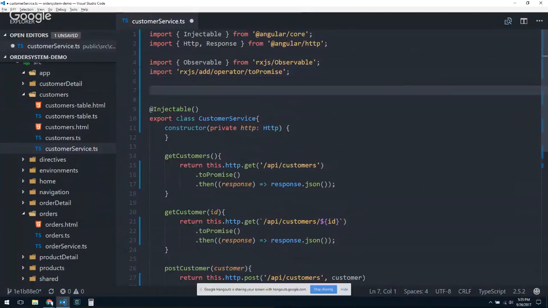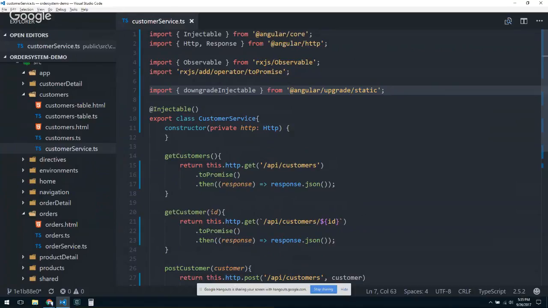So I'm going to import something called downgradeInjectable, and that's from the Angular upgrade static library. These imports can be really tough to remember in the beginning, but once you've done them a bunch, you'll start to pick it up over time.